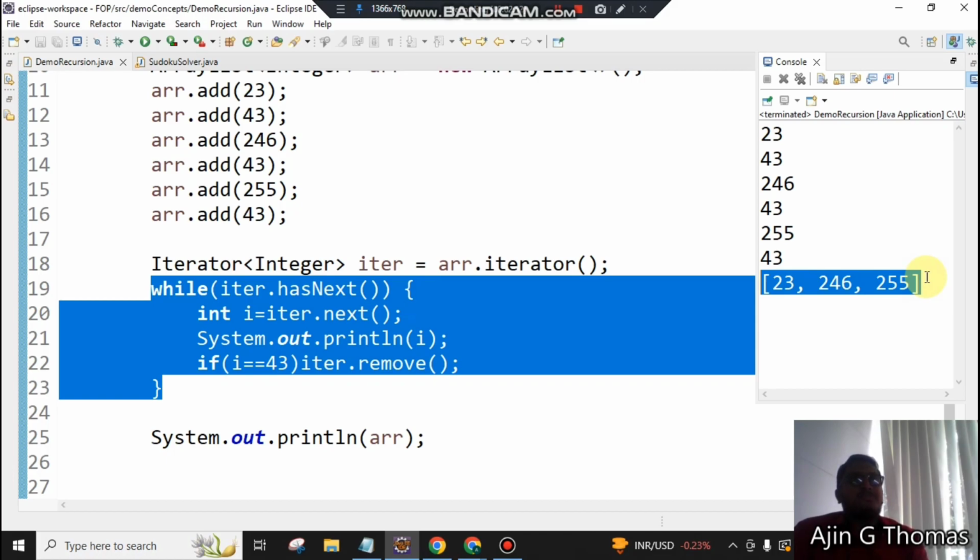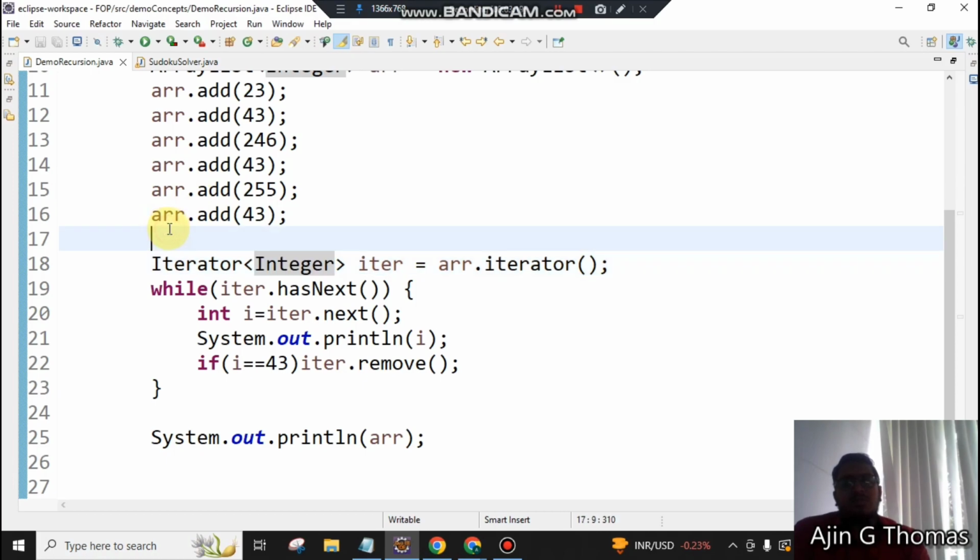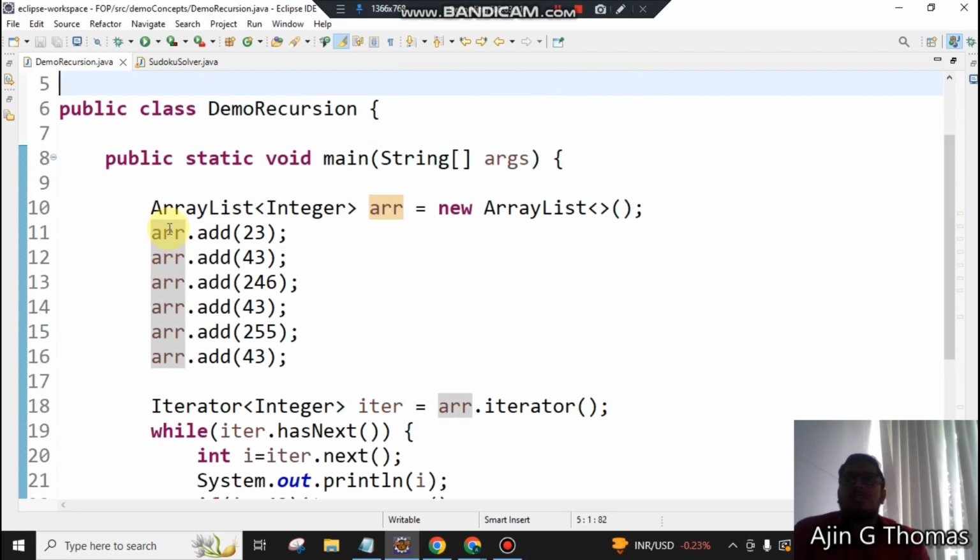Any doubt on iterator? I can use this on anything. Here we are using this on integers, but we can use it on objects too, anything in a collection. We will go through each element of the collection. So any doubt in iterator? Yes or no?